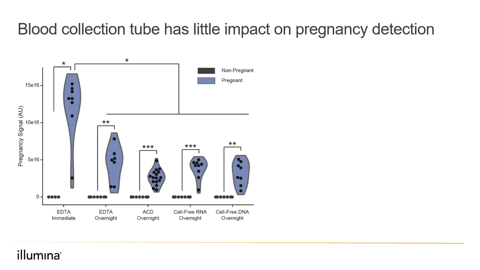With the workflow identified, we investigated two additional variables. The first was blood collection tube type — specifically finding a tube compatible with overnight shipping so that all samples could be sent to one location for processing. We tested how well we could detect pregnancy-related changes after collecting samples in four different blood collection tubes and storing the blood overnight compared to blood processed immediately after collection. Although there was a decrease in intensity with overnight storage, the pregnancy signal was still clearly captured in all conditions. We chose to use cell-free DNA streck tubes as they allowed room temperature shipping and are already being used for NIPT testing.